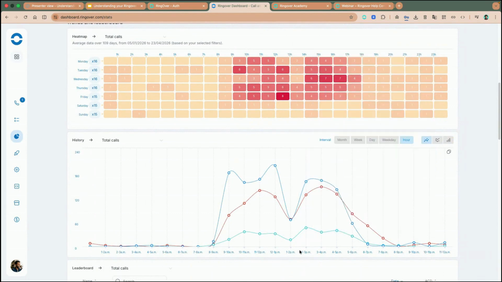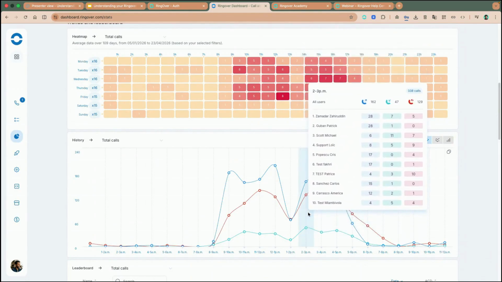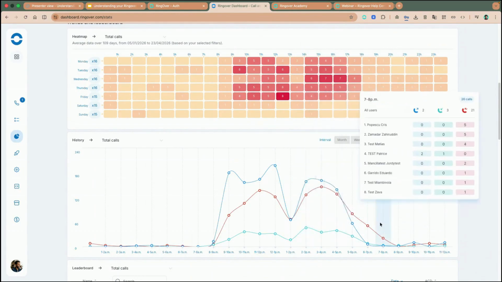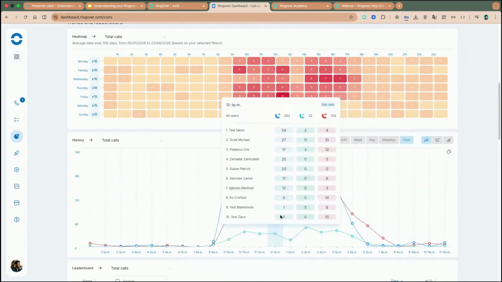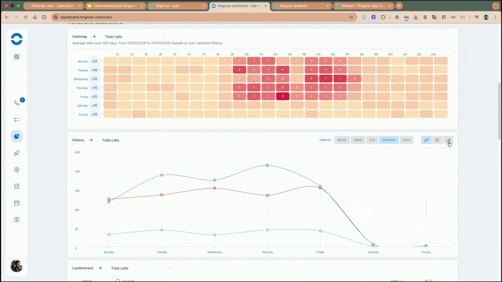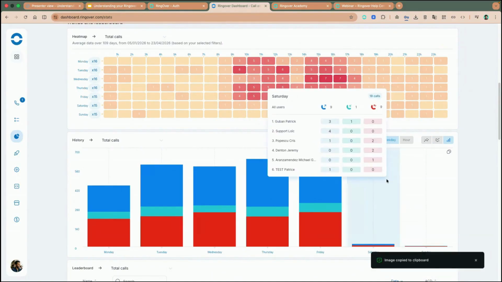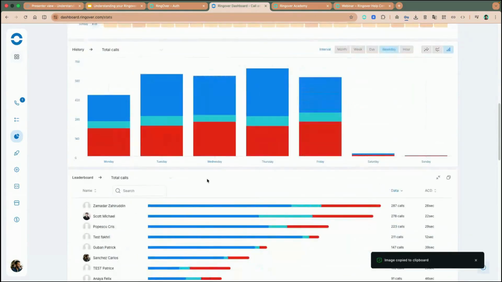So you can see here, I have 1 to 2 p.m., I have 2 to 3 p.m. And if I hover over the graphic, I can see the actual numbers. So I can see how many calls I was receiving per each hour of the day. And you can also filter by month, week, day, and weekday. You can change the graphic, and you can also copy it to share in an email or a presentation.